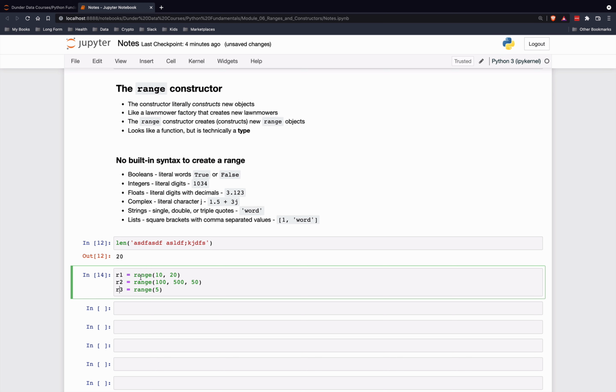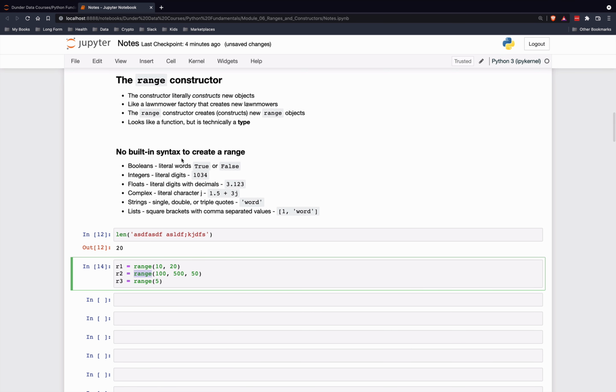It's one object, really a constructor, and it produces many different individual tangible objects. Just like that lawnmower factory, there's one factory, but it can create many different kinds of new physical lawnmower objects. I know it looks like a function, but we're going to be calling it a constructor.